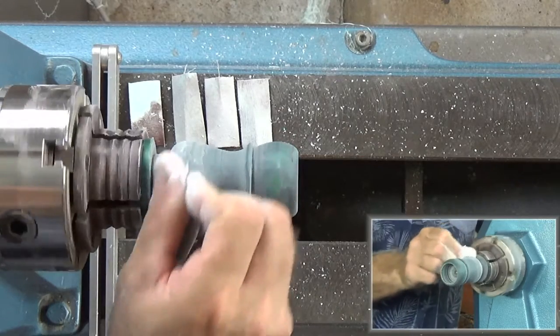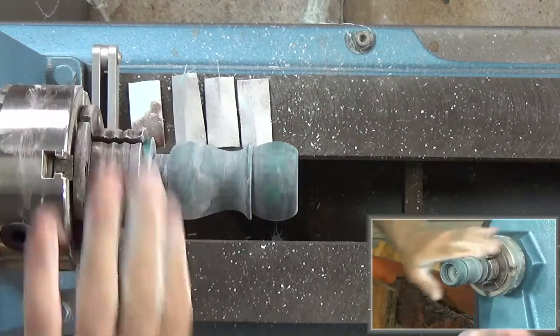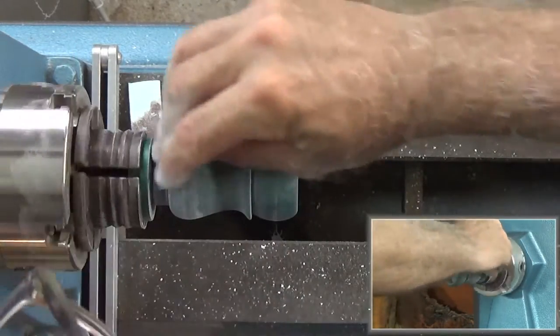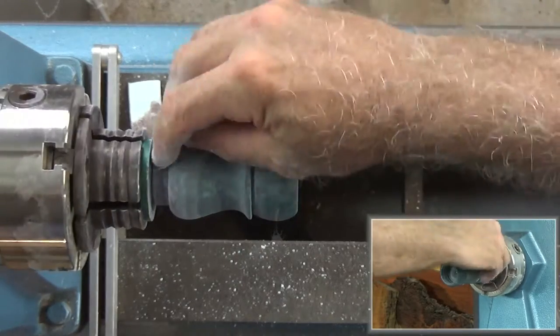Couldn't tell from the outside of the blank because it just looked like it was plain grain. So it was a hard one to tell from the blank. As is the blue one that we cast on Saturday as well, which I'll show you in a little while.